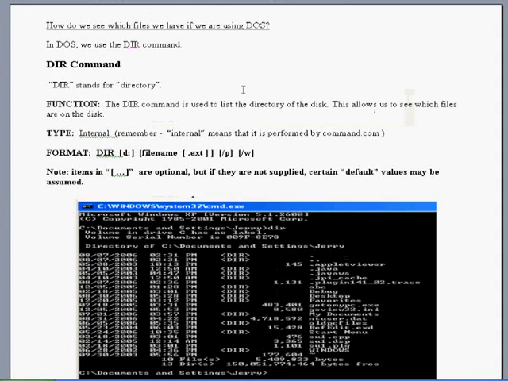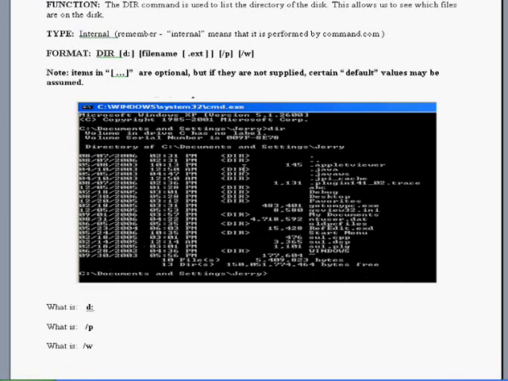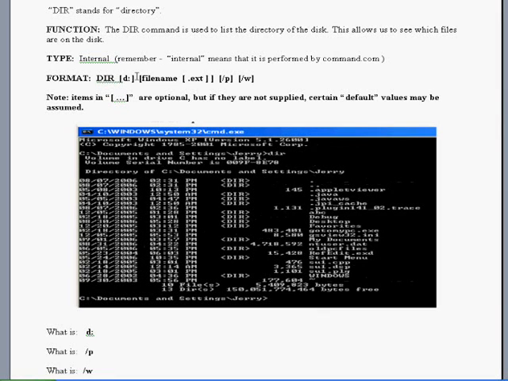Now, if at this point we go back to the directory command for a moment, we see the directory command has the following syntax. The minimum directory command is just dir itself, but I can specify the drive I want the directory of. I can specify the file names that I'm looking for, and I can specify if I want to pause after a screen full, or if I want to have a wide listing. We saw all this in class. This is pretty straightforward. The interesting thing here is that I can look for a specific file or a specific set of files with a common file name using wildcards, as we just saw before.